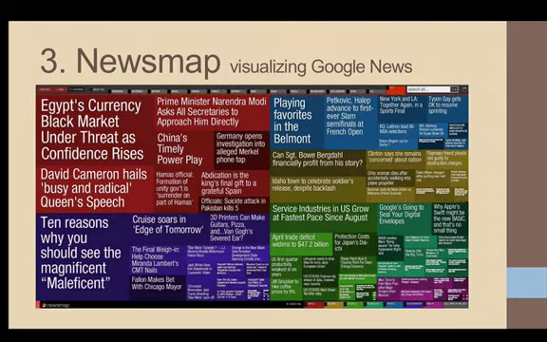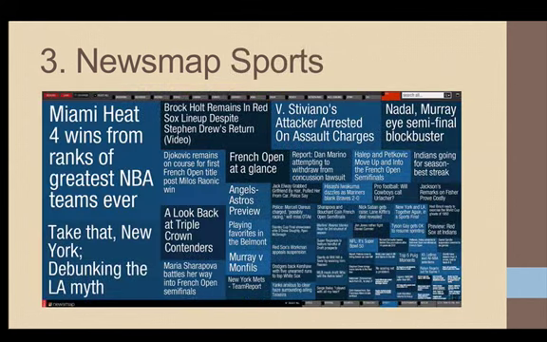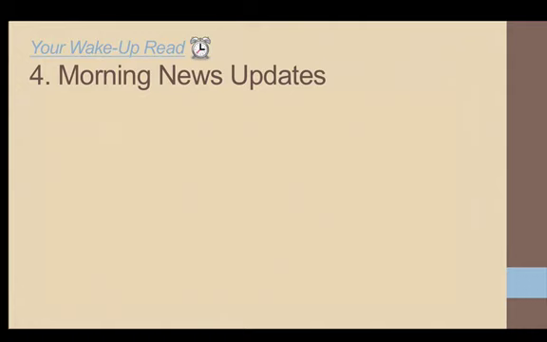A third option for keeping up with the news, and I really like this one, is Newsmap. It's actually a visual representation of what's on Google News right now. And if you notice, at the bottom right is the key. The red is world, you've got the economy, and look at the blue, sports fans. That blue color, which is now in the upper right, is all sports. If you just click on that lower right blue tab that says sports, here's what you'll get. And if you click on any one of these blocks, then it takes you to one of the stories. So again, a quick way to read in for the day.